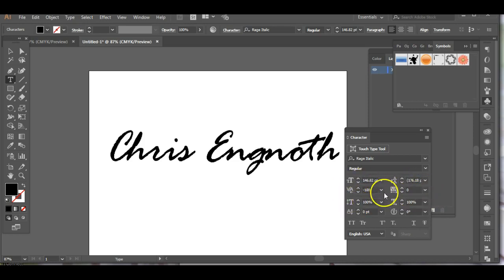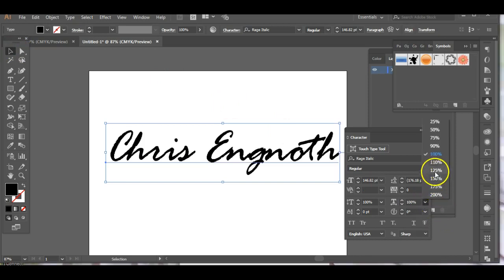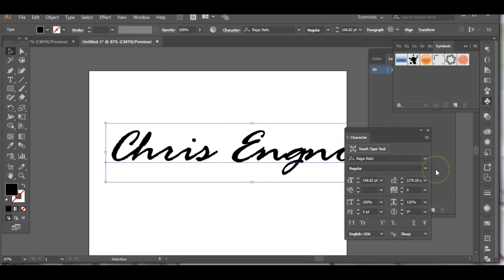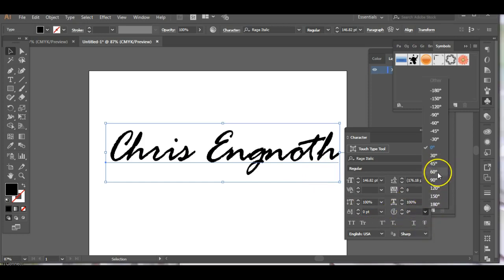This would be our tracking, or how we're going to change that. If we change this, this is probably going to be much more likely. This is more of a horizontal scale. There we go. So you can change it there as well. You get different features, different effects depending on where you're doing this. You can rotate your text from this tool too.